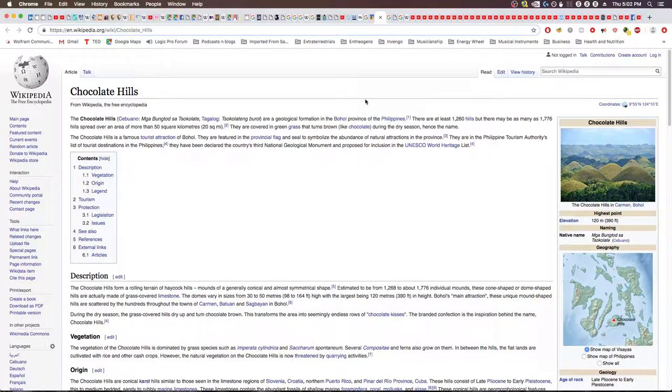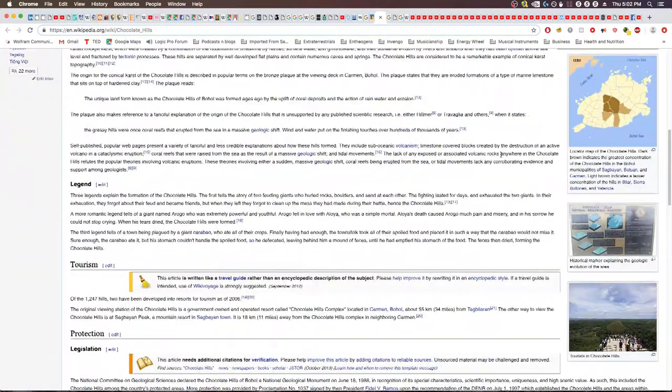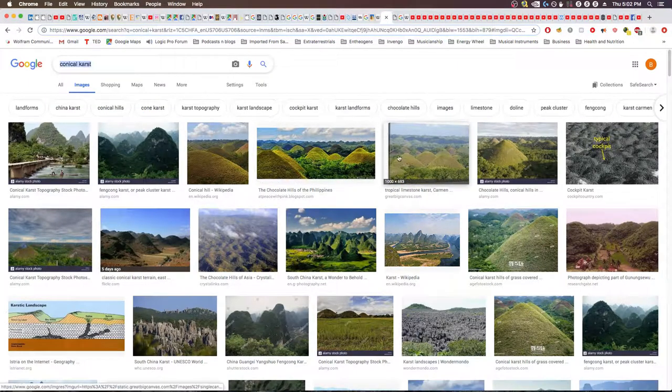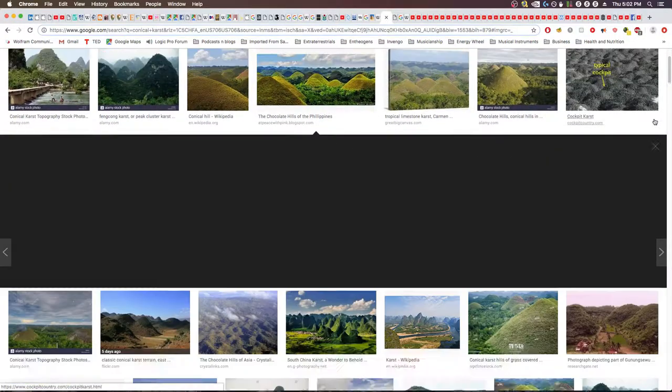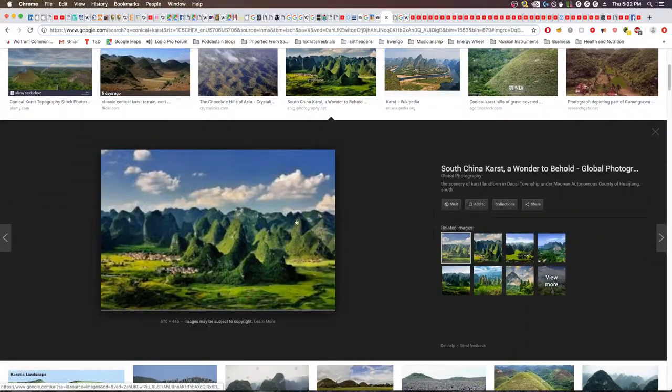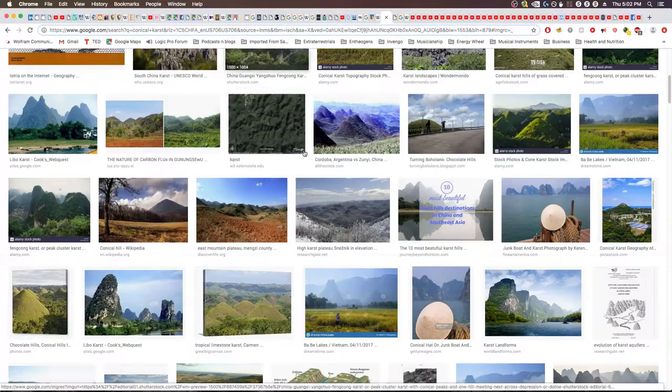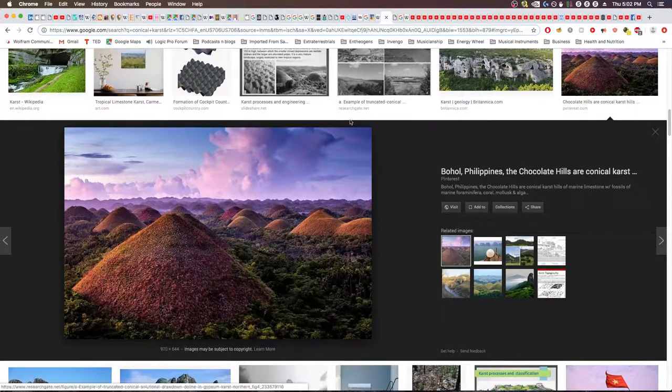Chocolate Hills in Bohol. I had mentioned this as it looking like just a bunch of dumped piles of dirt or material, like something dumped it from above. And the Chocolate Hills are an example of what's called conical karst. Here you see some examples of it in China, pretty cool stuff, and it's kind of like a natural ripply pattern. I could see it going either way.